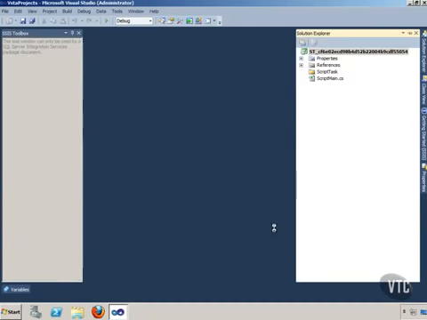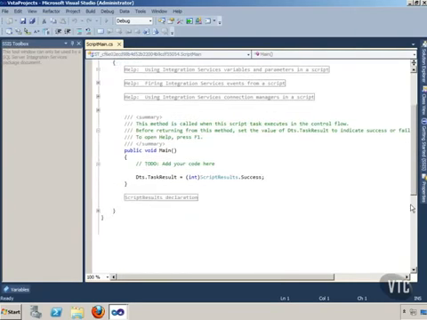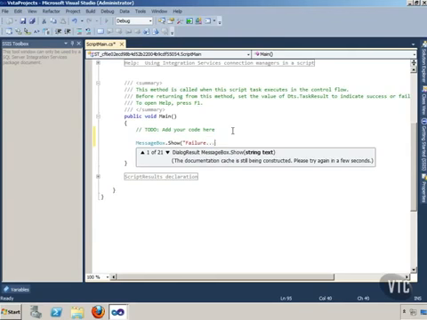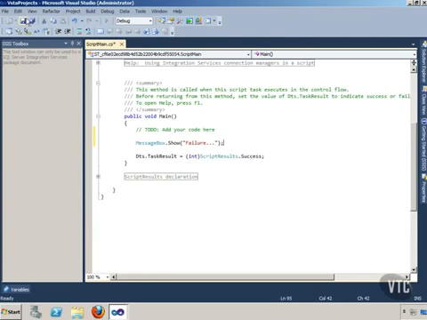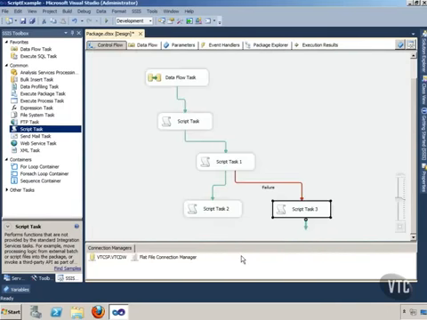Again, depending on your machine and what else is running on it, this will probably open up faster on your machine, but the laptop I used to develop on is much quicker than this. So message box dot show failure, and so I will save that, close that out, say OK on my script, give it just a minute to get itself organized, and now we're going to execute this. Notice it's going to transfer the rows, 18,484, give us a little message, make a choice right here, then give us a message box on success or failure.